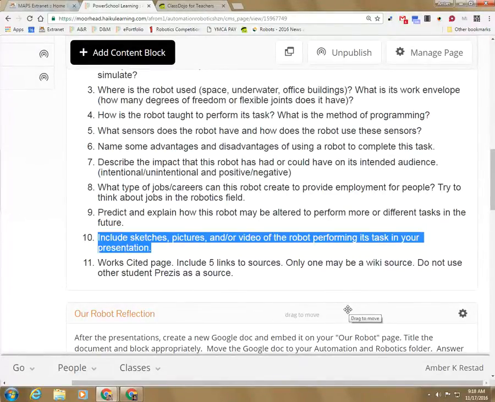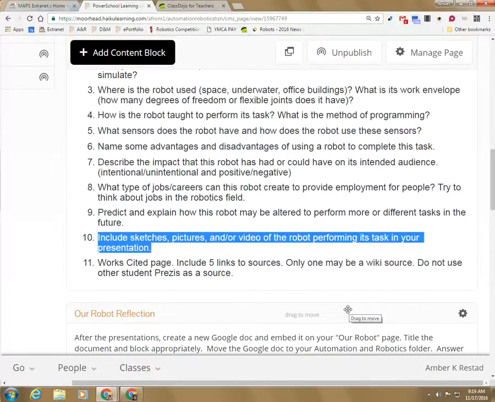The reason we want to make our works cited slide first is because as we're doing research, we can add in the works cited as we go, instead of trying to do it all at the end and dig through your history and trying to figure out what information you're using from what websites, okay?